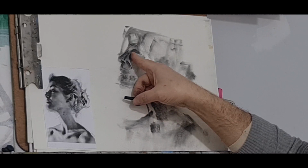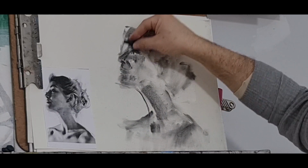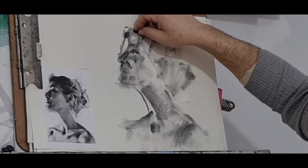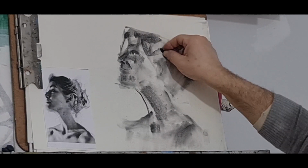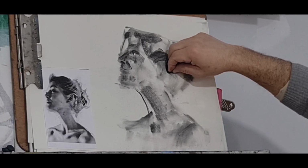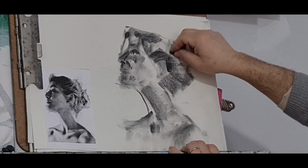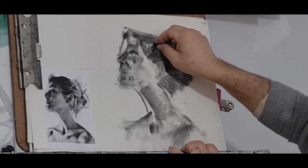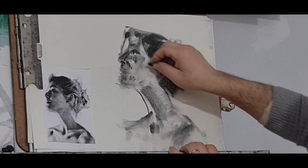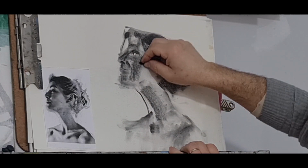Middle tone, eye here, the nose, and this is the forehead, which is turned that way. And then you have the hair, and hair here. Ear up there, and much darker on the hair. So give it a dark tonal value here. And you've got the hair coming this way, much darker. I'm going really dark here now, and a middle tone on the whole of the left-hand side of her face.